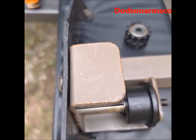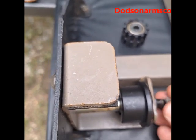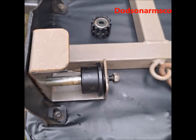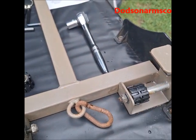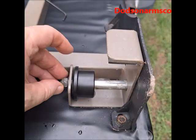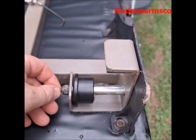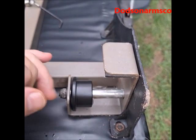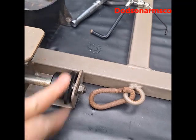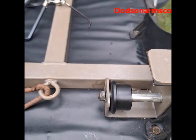And then we'll put our washer and our aircraft nut on. And I'll tighten this up. I'll replace this one, and then I'll show you what it looks like when we're done. Now, you can over tighten these so that they're real stiff. What I like to do is tighten them and then loosen them until I get them to the point where they will roll like this easy. So that's what you want.